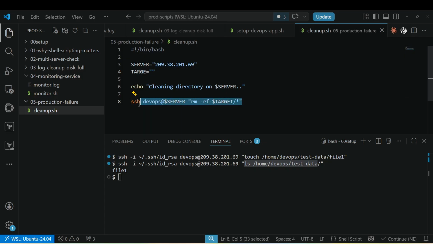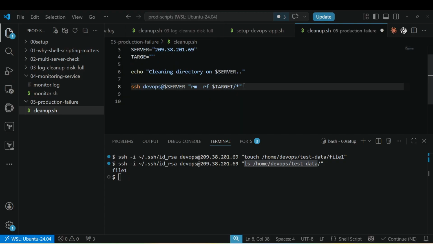Here we are using the slash star wildcard, which means delete everything. This is how real production issues happen, not because the command is complex, but because the input is wrong. So this will remove everything, and we don't want to do this.